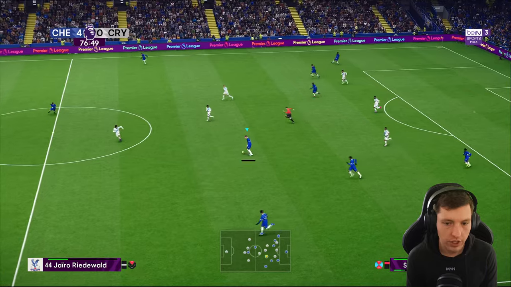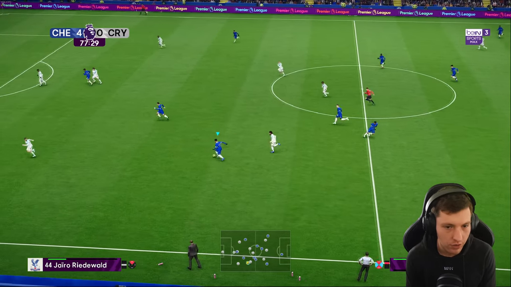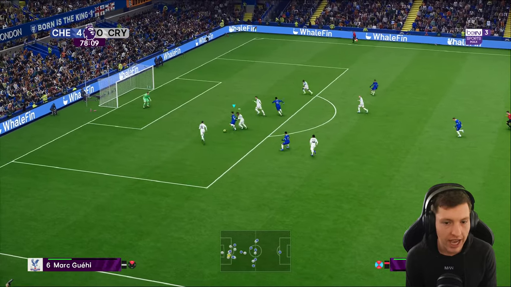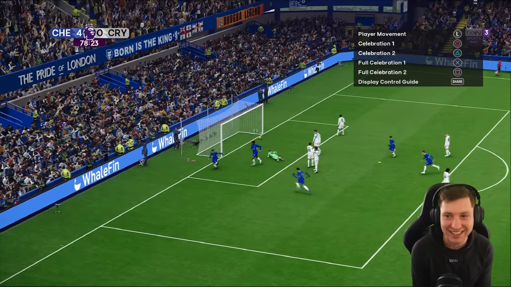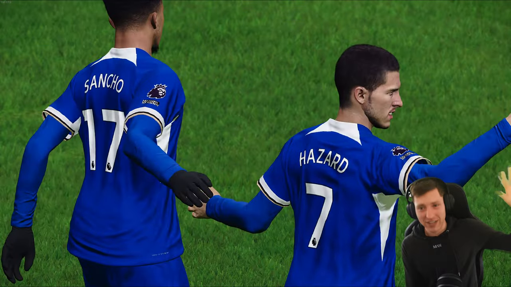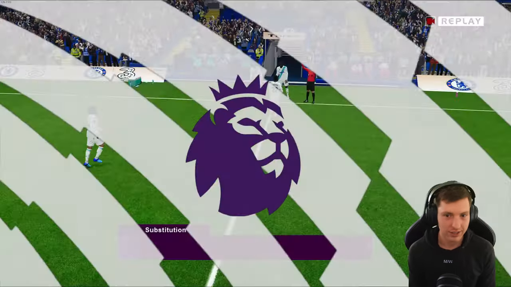Nice ball. Sancho, get on your bike, mate. Fresh off the bench, I'm expecting some movement from you, Jadon Sancho. Here we go. Sancho. Into Hazard. He wants two. He gets two off the bench. Jadon Hazard. And Chelsea make it 4-5. 4-5, 6-7, 8. They're all the bloody same at this point. The counterattacks are too strong.